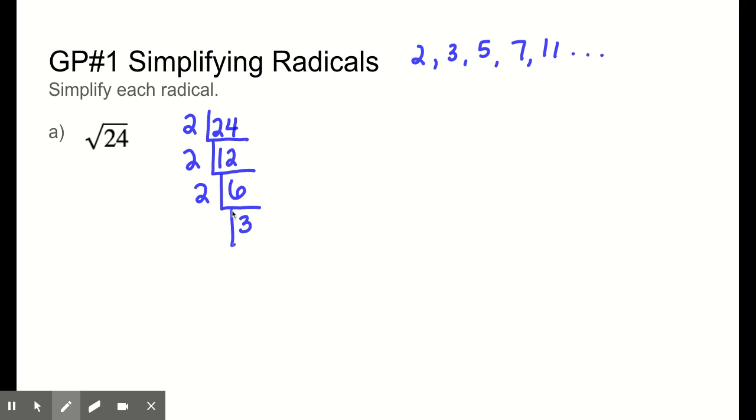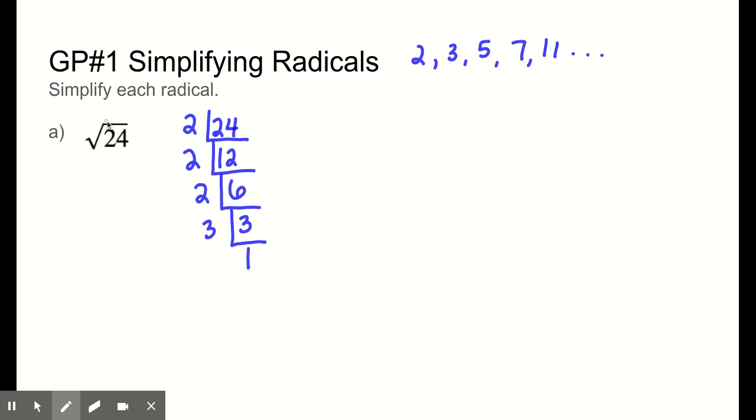We can then not divide out another 2. We can then move on to the next smallest prime number, which is 3. And 3 divided by 3 is 1. And remember, our goal when caking is to get all the way down to 1 by dividing out. And so all of these numbers here on the left-hand side should be prime numbers.